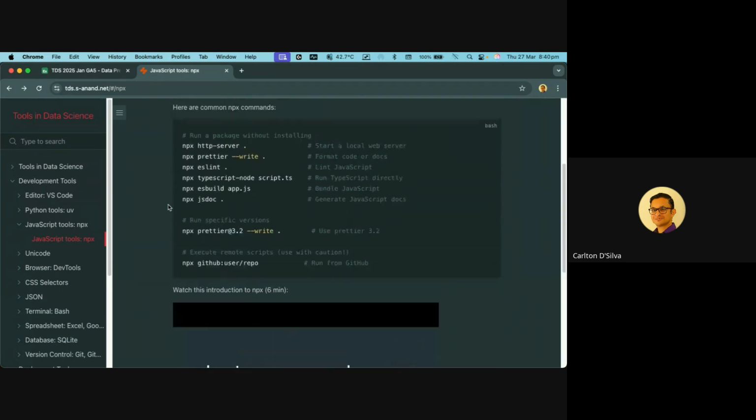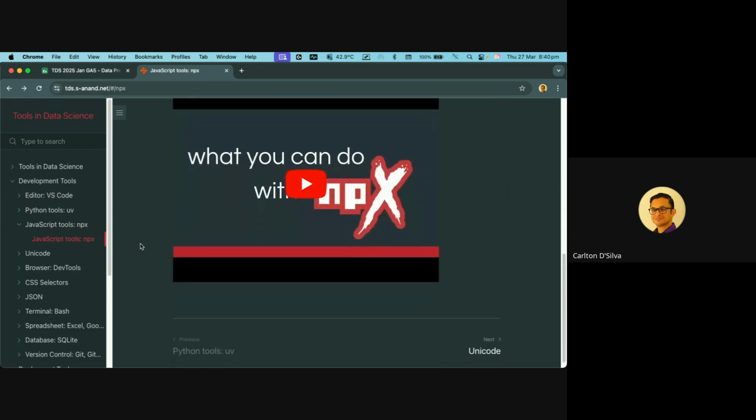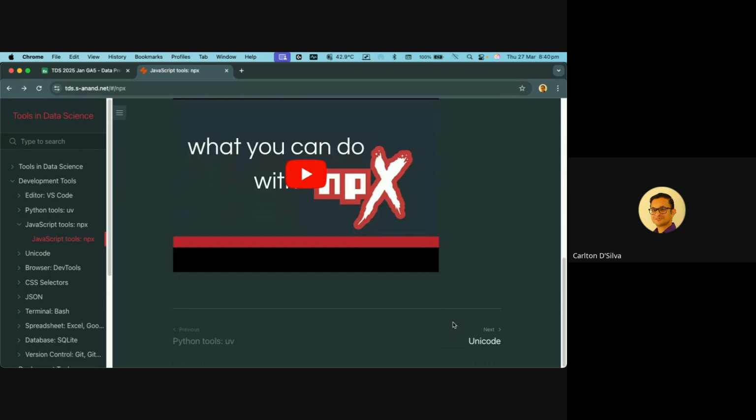What a package manager does is, you can import some libraries that do certain things, and then run it so that you can produce certain outputs. So that's what package managers do. If you think about the Python context, because that's what you're most familiar with, you will, for example, get pandas, and then run it in your code, and a package manager like pip, or in our case UV, which we prefer, is what you would use.